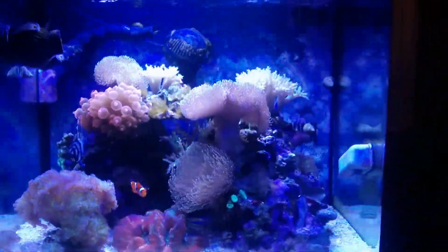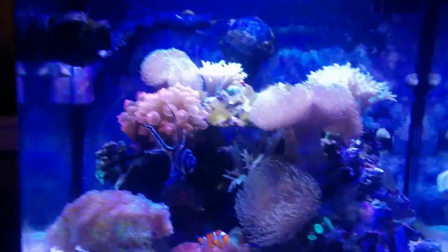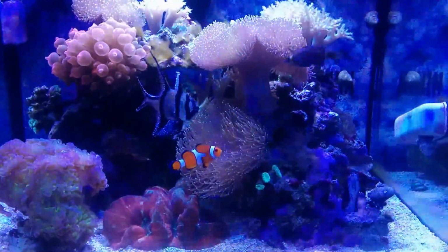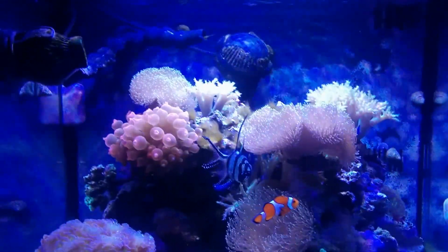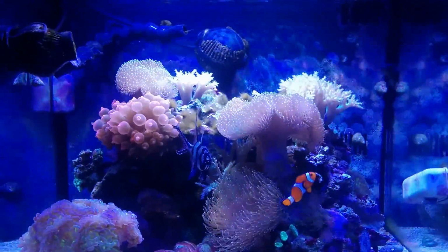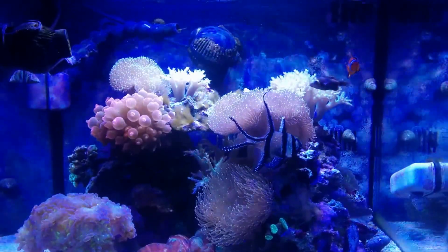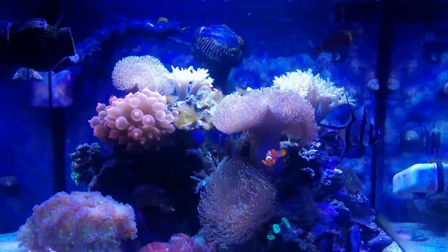So, conclusion. I have a Biocube 29. Is one of these good enough in the tank by itself? No. Yes, I do have quite a bit of rock. Even if you have less rock, I would still say no, it's not good enough. It doesn't have enough flow. Now, if you had two of them, that I think would work pretty well.